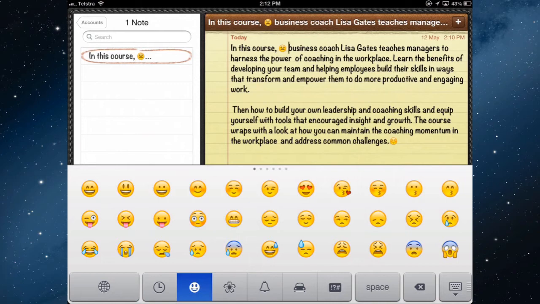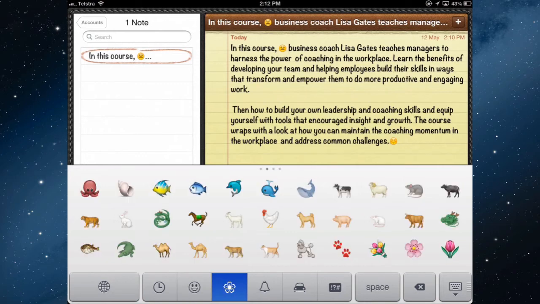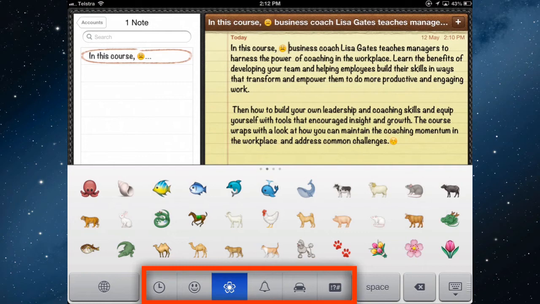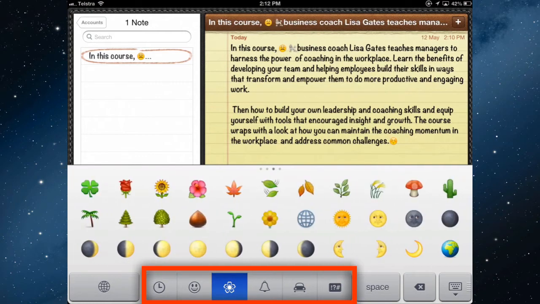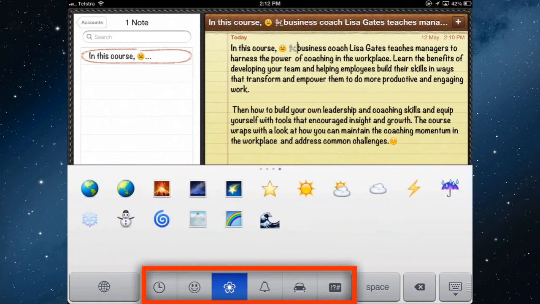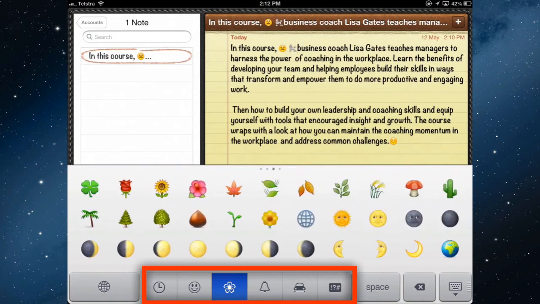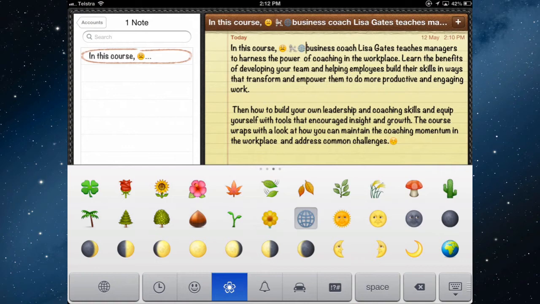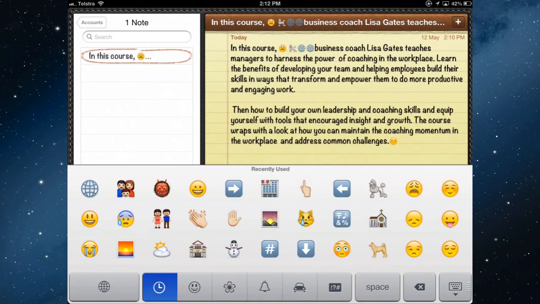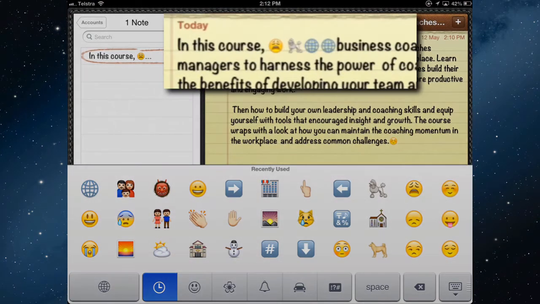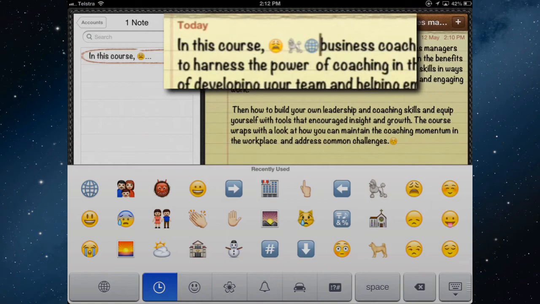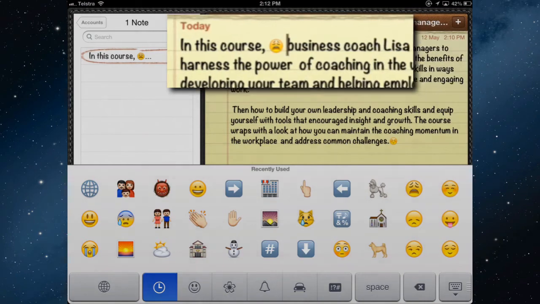It's not just emoticons in terms of faces, but there are all sorts of different icons and emoticons in this emoji keyboard. So again, I just added something in there, I don't know what it is, dog, poodle, all sorts of things. And when you find something you like, like the globe, it can go into the recently used ones, so I can find it again. If I want to delete it, wherever the insertion point is, now I can delete those three.